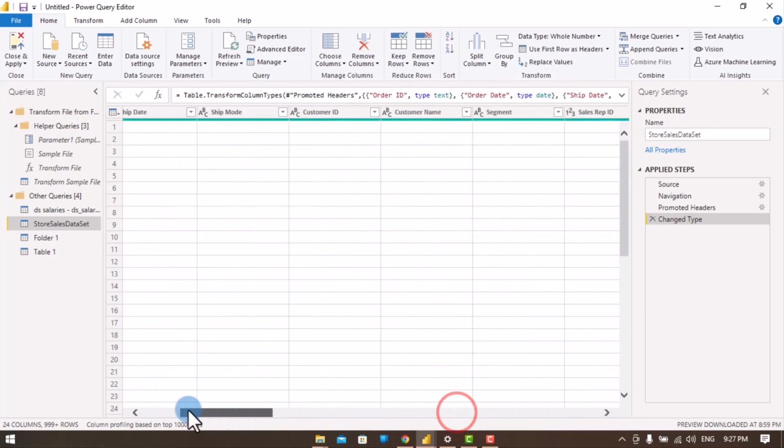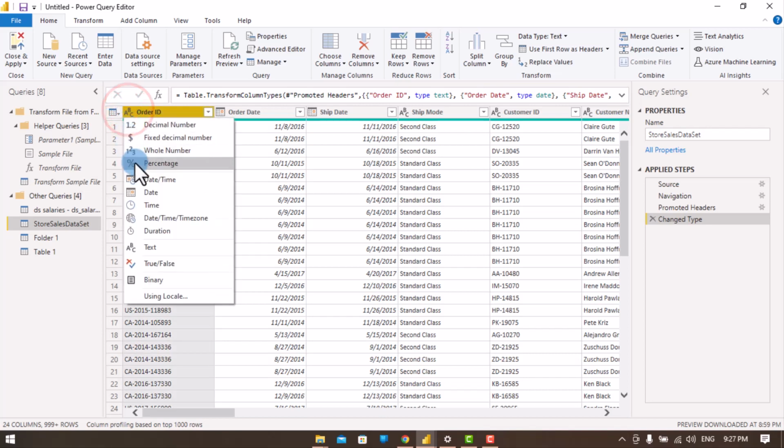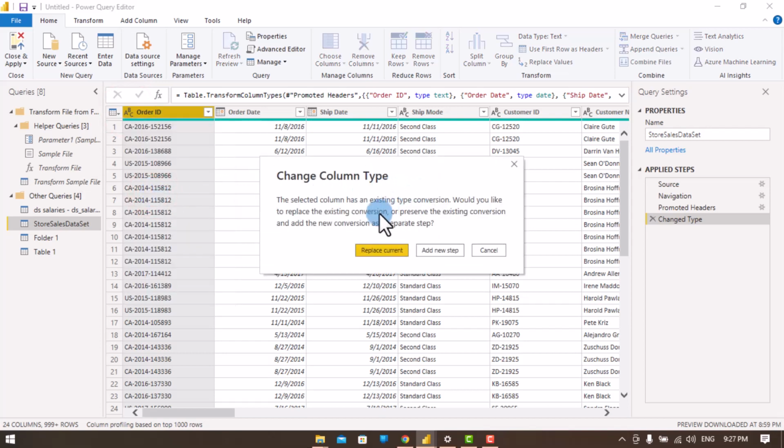You might want to change the type of data that is associated with a particular column. How do you do that? You can simply click on the icon that is very close to the name of the column, and you could change it by choosing, do I want to change?